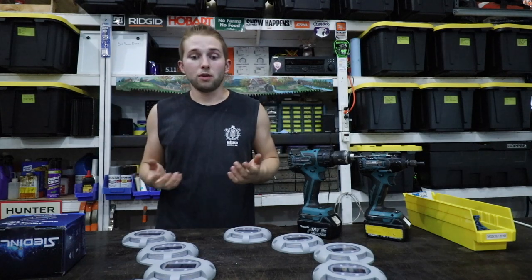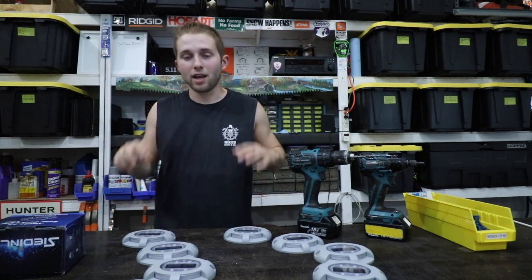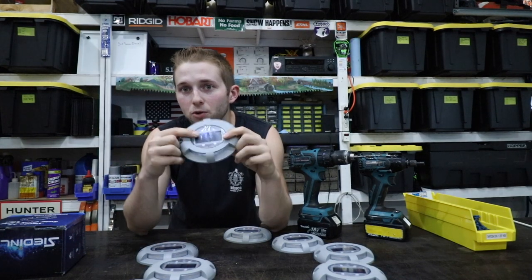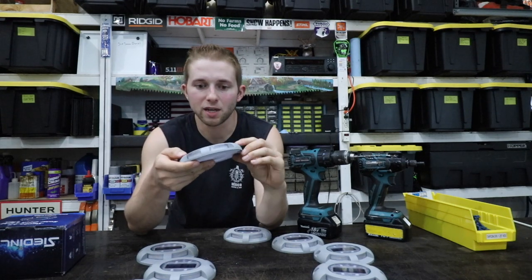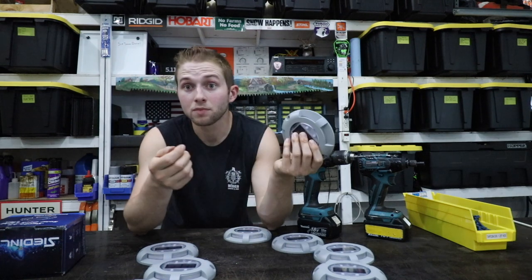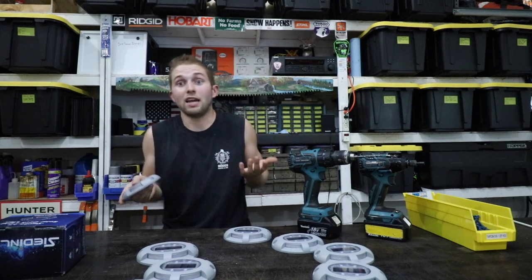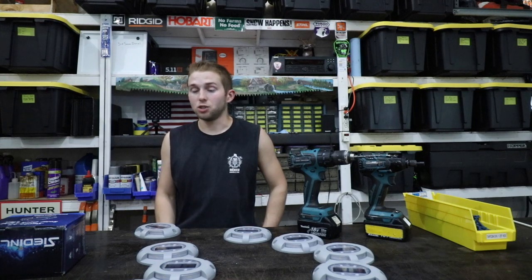So a month ago, I went back online and started doing some more research. What could a solution be to my problem? And I came across these lights and I think they're going to solve the problem. These lights are solar powered LED driveway marker lights, but they can also be used for decks and patios. These lights are made by a company by the name of Seedanlar. I reached out to the company and said I have a YouTube channel and a problem — would you be willing to send out some lights in exchange for a review and installation video? They said sure, sent me 20 lights, and this should be an interesting video.